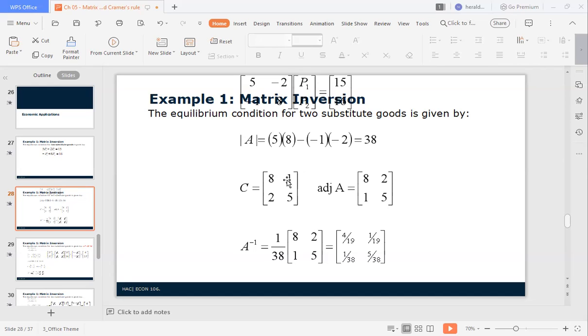The adjoint, class, is again: the first row would be the first column. The second row will be the second column. So in terms of placement, our first row here should be our first column, and the second row should be our second column. So that would be the adjoint because again, we're doing a transpose. It's not 2, 8. It's not 2, 8 because of the signs. Remember, class, the material that we attached with the signs already? Actually, this is just a similar shortcut to that. So that's why it is like this.